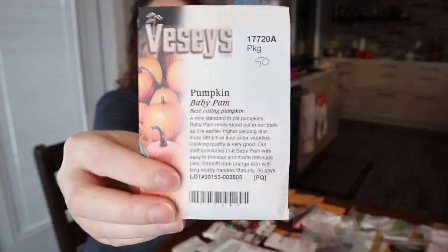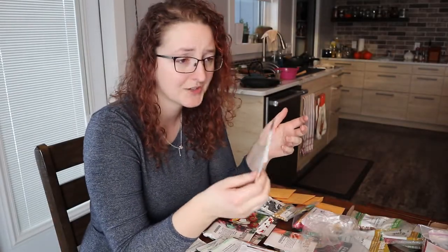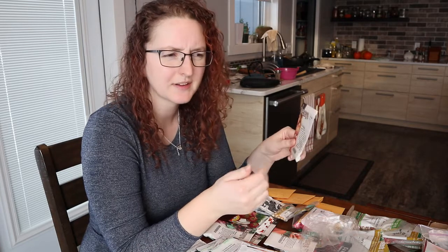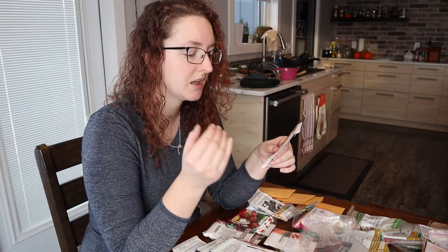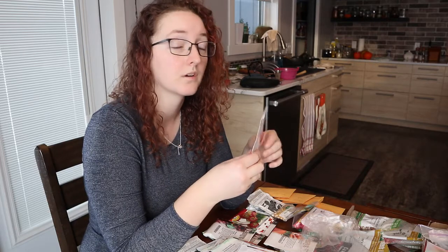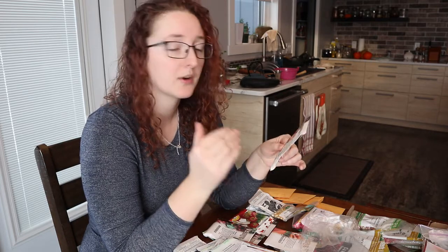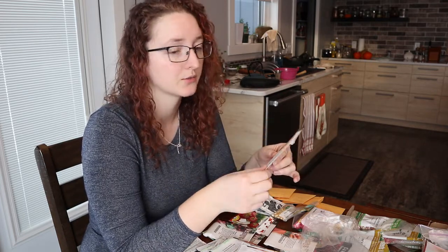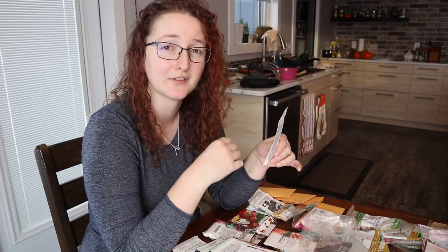For a short season pumpkin patch, Baby Pam is your pie pumpkin. I've seen and tried Sugar Babies. I'm not sure if I've tried another one, but I can't remember. Anyways, this is the shortest season pie pumpkin that I found, and it is pretty generally productive. It's not super, like I think in a longer season or in an area with a lot more water than we generally have, they would do better. But I think with the row covers to speed up the beginning of the year, I think they're really going to take off next year. And they've been really consistent for me in the past. Excellent pumpkins, great size, really nice and hard. They harden off really well. They store really well.